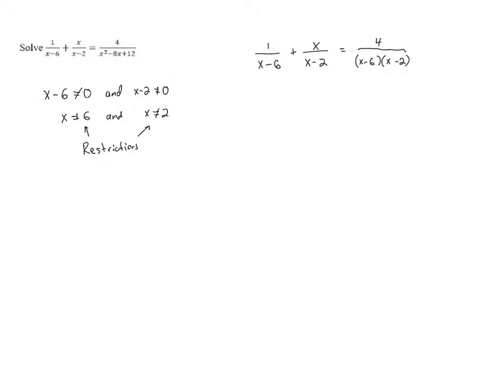Let's find the LCD. Let's multiply, and let's solve this. When we're looking for the LCD, we notice that there are factors of x minus 6 in a couple of the denominators. So the LCD has to have an x minus 6. Also, we see x minus 2's popping up. So the LCD also has to have x minus 2 as a factor. And once we have one factor of each of those, we are ready to go. So let's multiply both sides of this equation by x minus 6 times x minus 2.